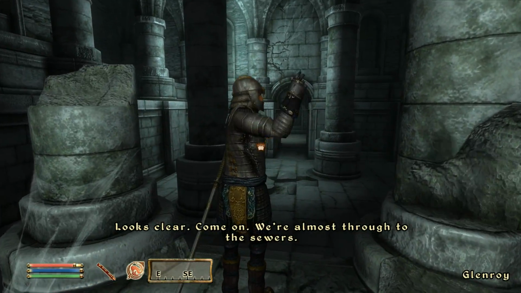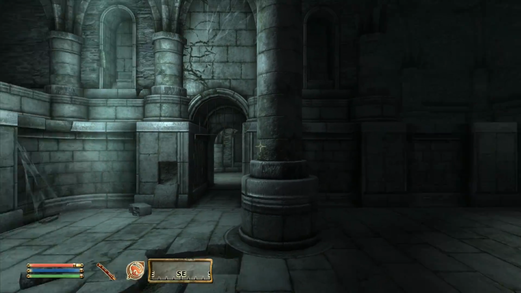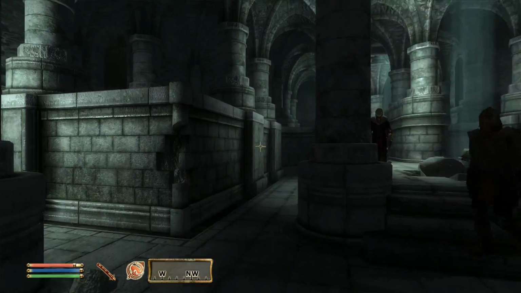Just blatantly disobeying orders here. Come on. We're almost through to the sewers. How do you know? There's so many blind spots. Up there and up there, just hiding behind walls. They could be anywhere. How do you know it's clear?